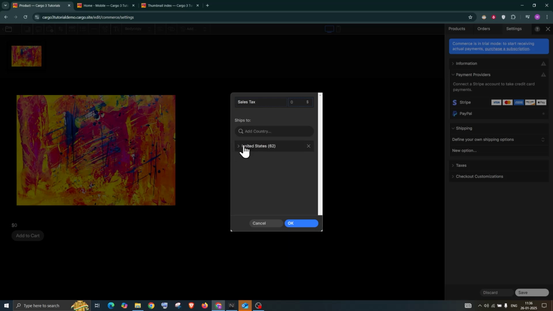For the United States, these are the different states, you can uncheck the state as well. And I'm going to add sales tax of 100. I guess it is too much. So I guess 10% is good.